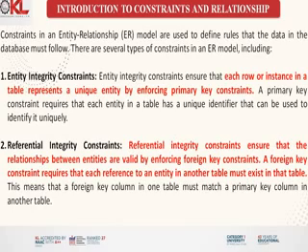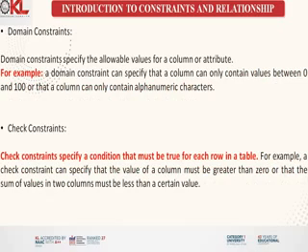Whatever attribute you have taken as a primary key should maintain some properties: it should be unique, and it should be a not null constraint. Next, referential integrity constraint. This constraint defines that whatever attribute you are taking in one table, in the second table you also have to take another attribute which connects both tables, like primary key and foreign key. One table is going to refer to another table with the help of the primary key and foreign key. Next, domain constraint.